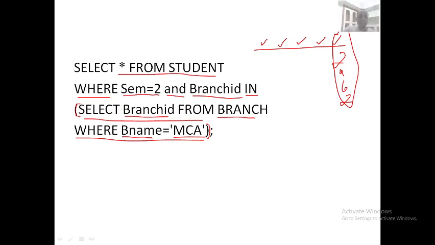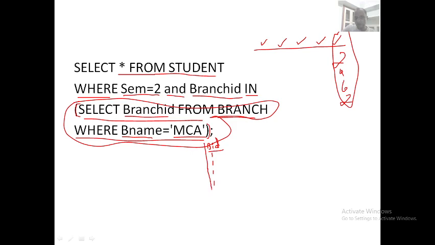From this inner query you will get all the branch IDs wherever MCA is there, in a table like this.